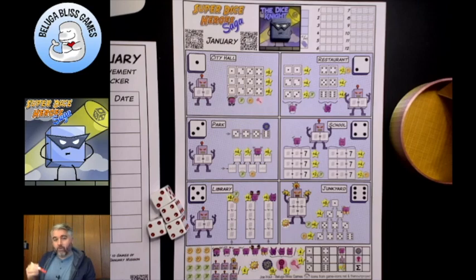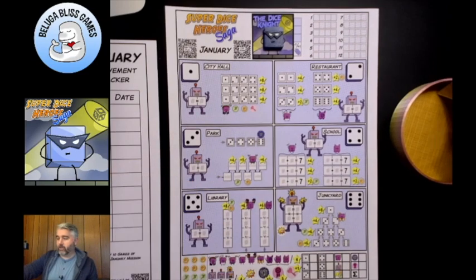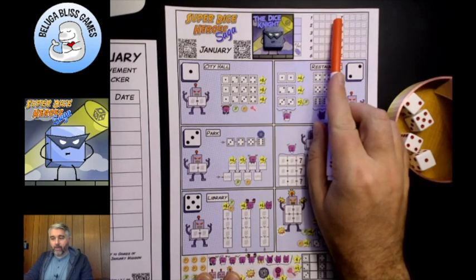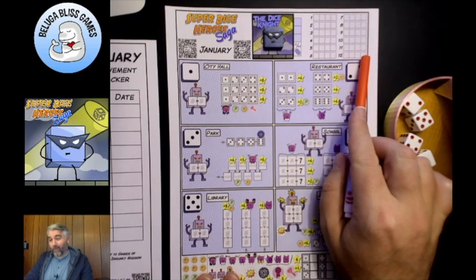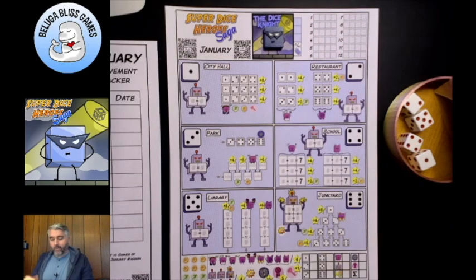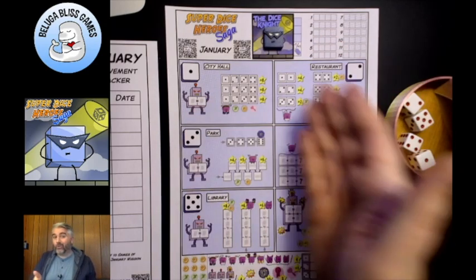So let's break down what you can do on a turn. You can either move or help. So on a turn, you roll these 4 dice, and you'll write those die results up here in the round tracker. It's played over 12 rounds. So I'll write 1, 2, 4, 5 up here. With each one of those dice, I can either help with that die or I can move with that die. Now you start up here at the top of the city, and so you are going to go somewhere in the city.